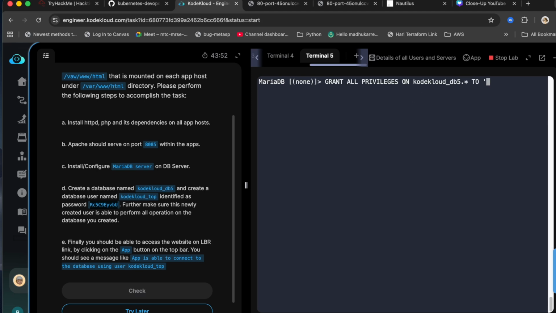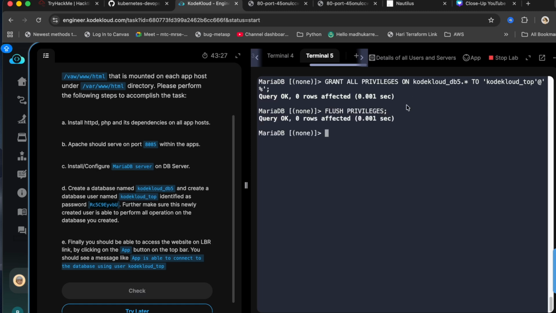To the KodeKloud top user. Don't worry if you don't remember this syntax. That's been done. Now just flush privileges, just applying them now. Yeah, that's been done.